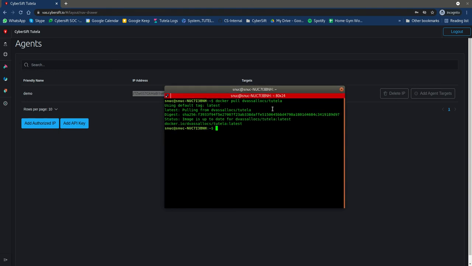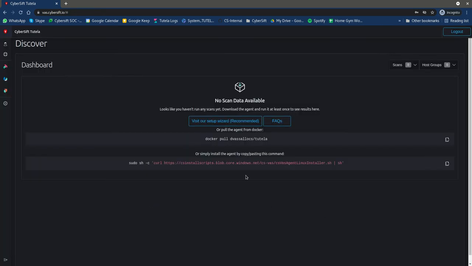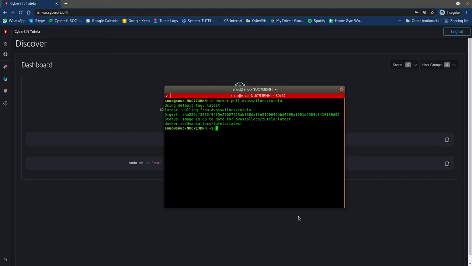Okay. So let's just go ahead and copy the API key, and we'll go ahead and follow the instructions that we had in the landing page. So docker run, the Tutela image.